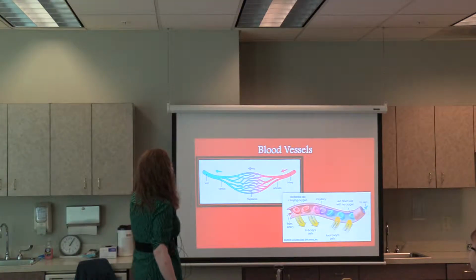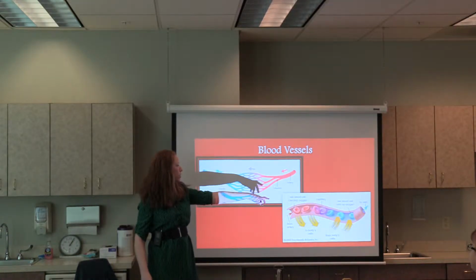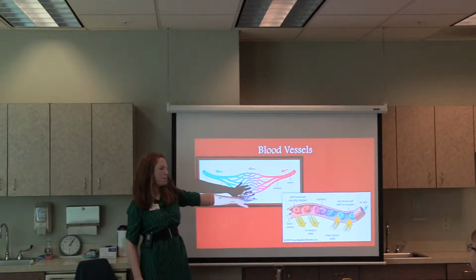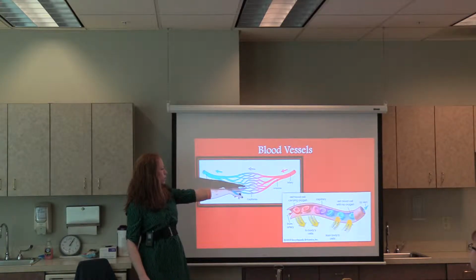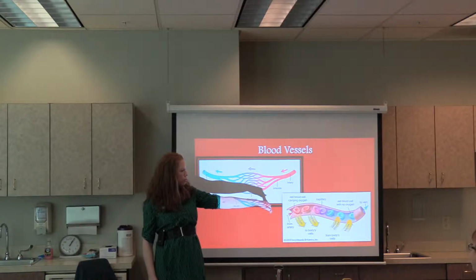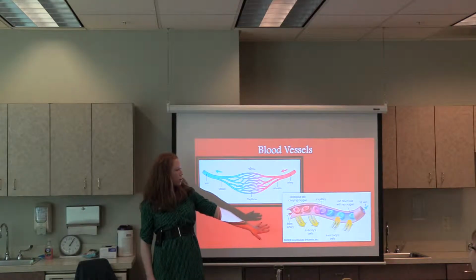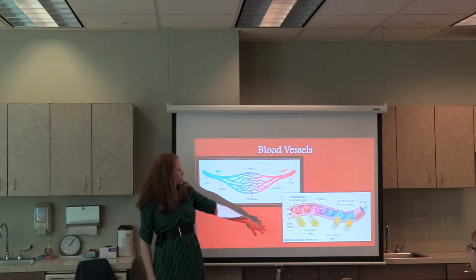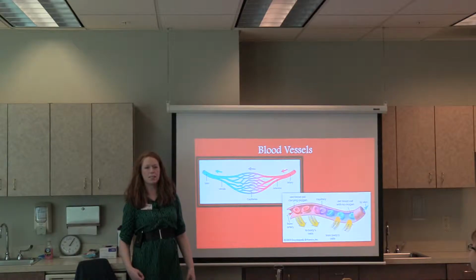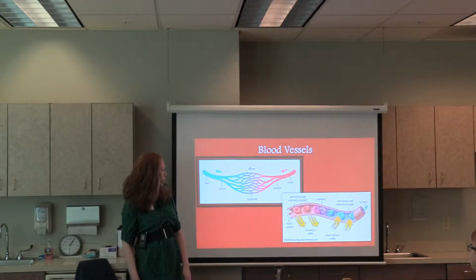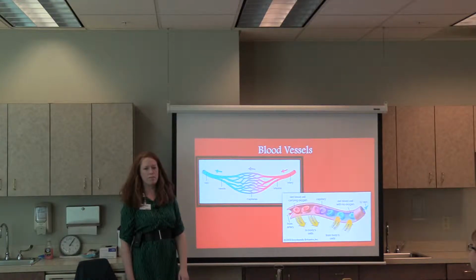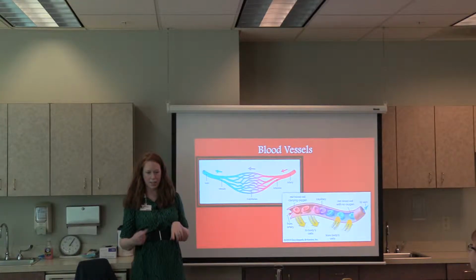Okay. So just to go through that again, we go from our arteries to our arterioles, and it's branching off into these tiny little capillaries. In the capillaries, you're having the oxygen and the nutrients exchanging with the carbon dioxide and the waste. The oxygen and nutrients are heading to the body cells, and in reverse, the body cells are giving off the stuff they don't want anymore. Once that exchange happens, it goes back through the venules and the veins and back up to the heart to repeat the cycle again.